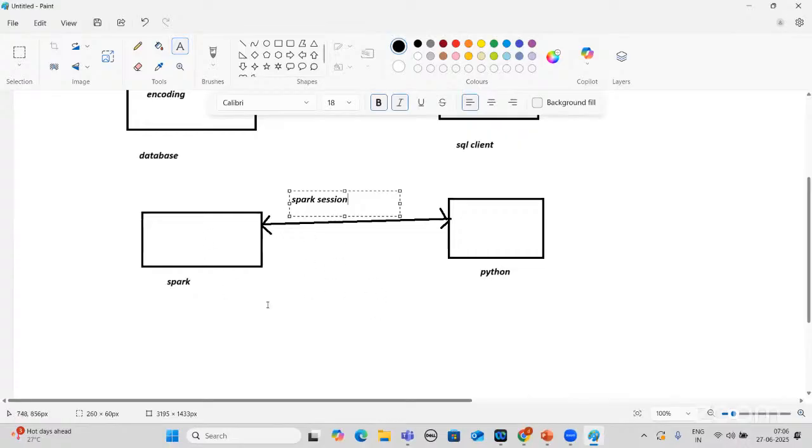And after this, we have Spark context. What is Spark context doing? What is SQL context doing? It is converting the code. Here also the same.